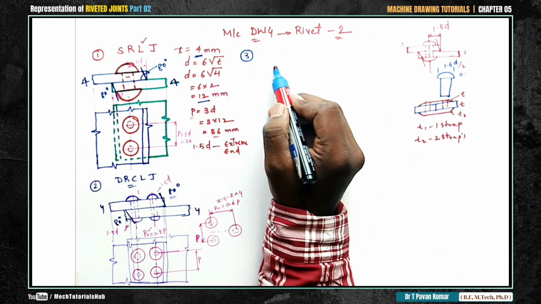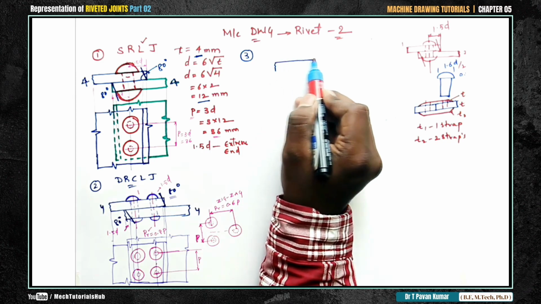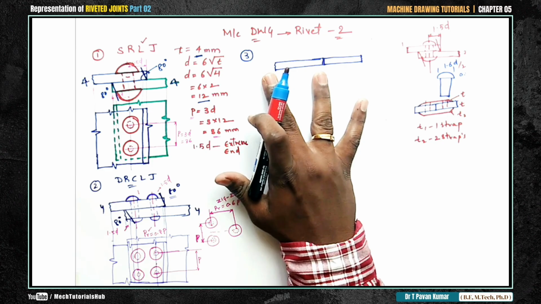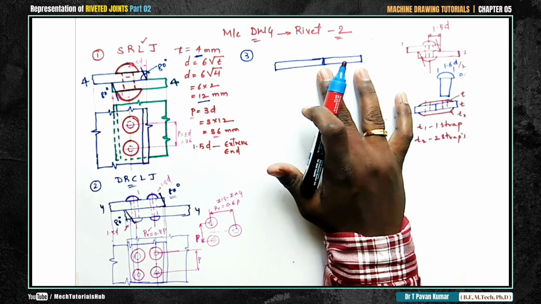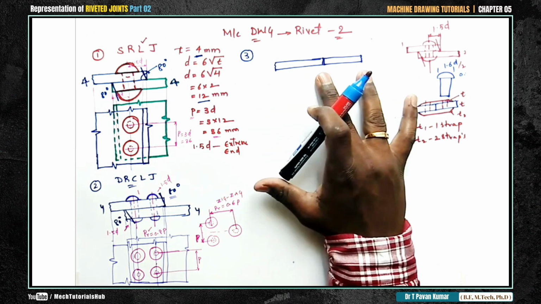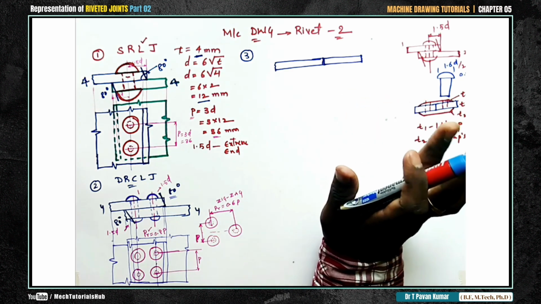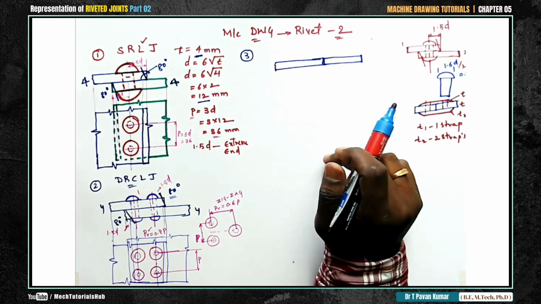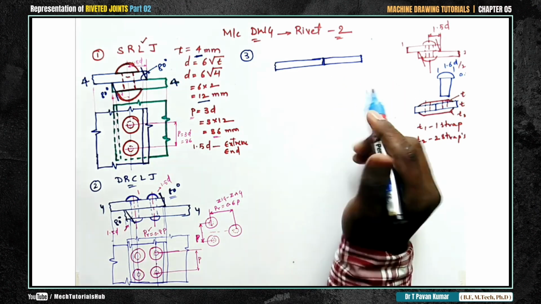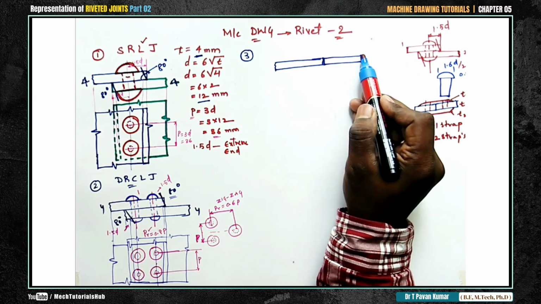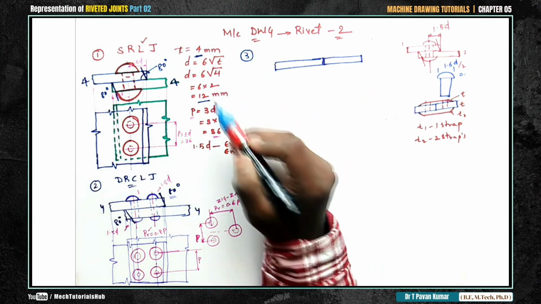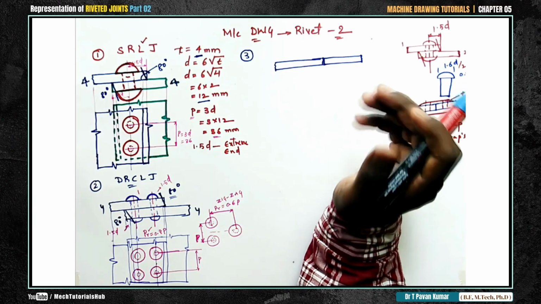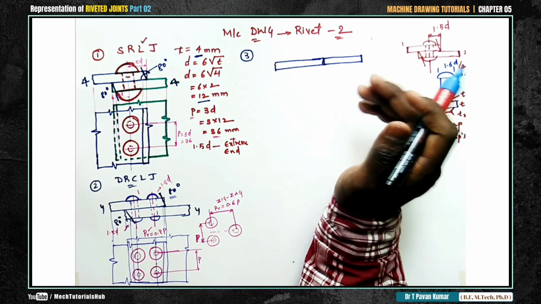I'll take 4 mm again for this question. I'll draw a 4 mm thickness butt joint. Here this length may be bigger, this may be shorter, it all depends. If you take equidistance, it is okay. If not also, no problem. But the thing is, strap distance is more important in case of butt joint, not the actual sheet distance, because here you can go up to infinite distance. This side also, not a problem. But where you are going to start your strap is more important. The distance from the center of rivet to the end of strap is more important.